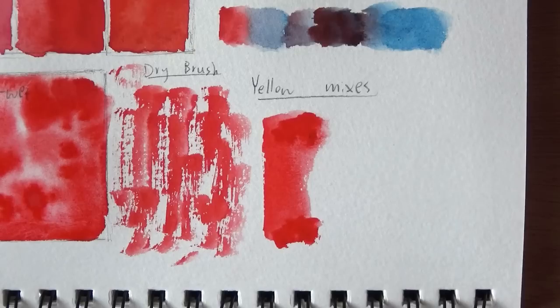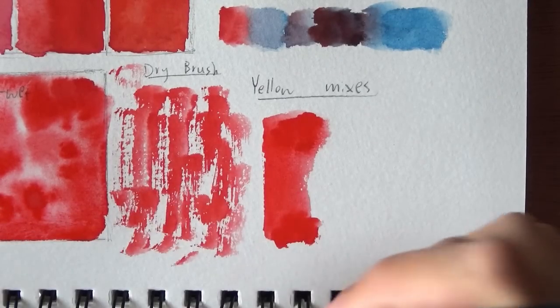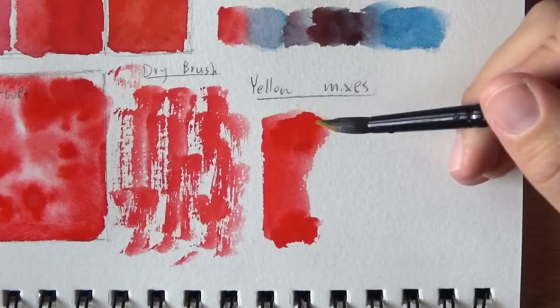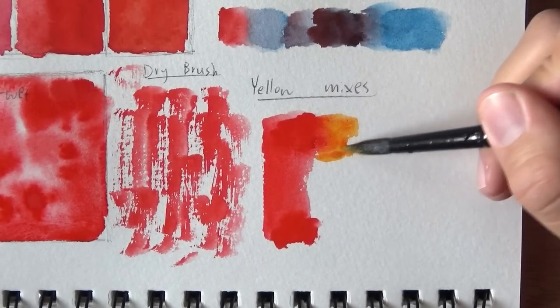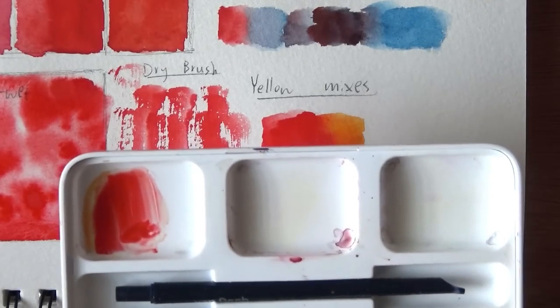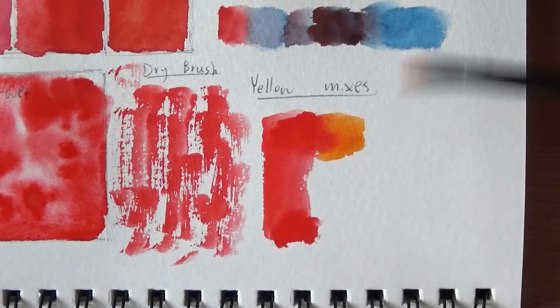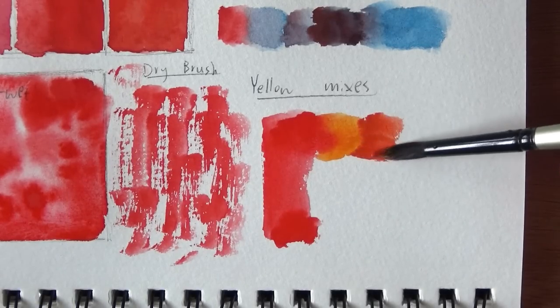And I'm gonna add a bit more. As long as it's wet, you can play around with it, you can add more colors, you can do a lot of things. So, I'm gonna start with the cadmium yellow deep, also PWC. And you can see this, just a beautiful mixture. This is really easy for me to love because I love these kinds of colors. And I'm gonna just mix them both on the palette now and we'll see what we can get.